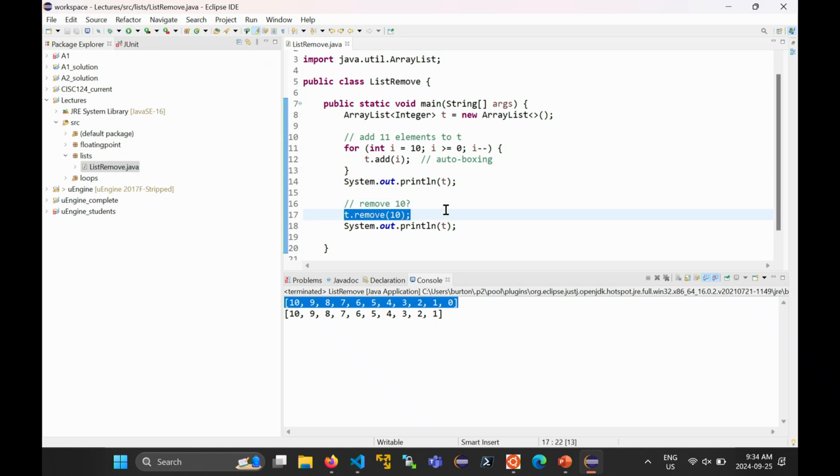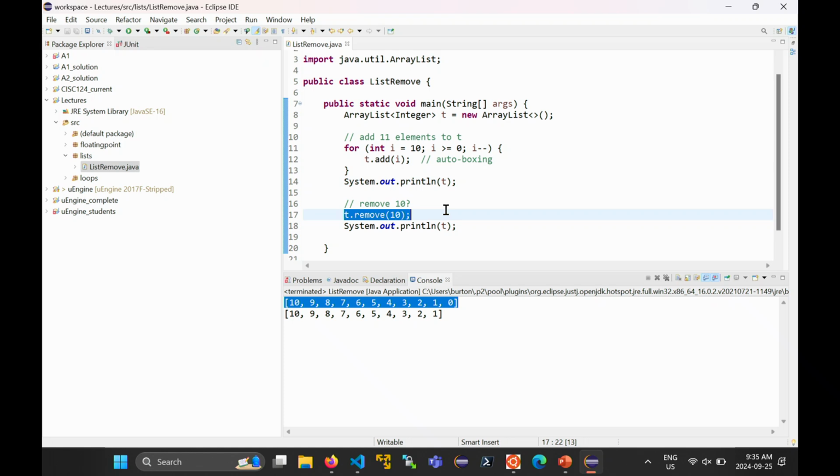Right? So there we're removing, and it looks like we're trying. So here it's ambiguous. We don't know what you're trying to do here. Right? So here you might be trying to remove the number 10, right? Or you might be trying to remove the element at index 10. Right? And so just by looking at the code, in this case, it kind of looks ambiguous in this situation.